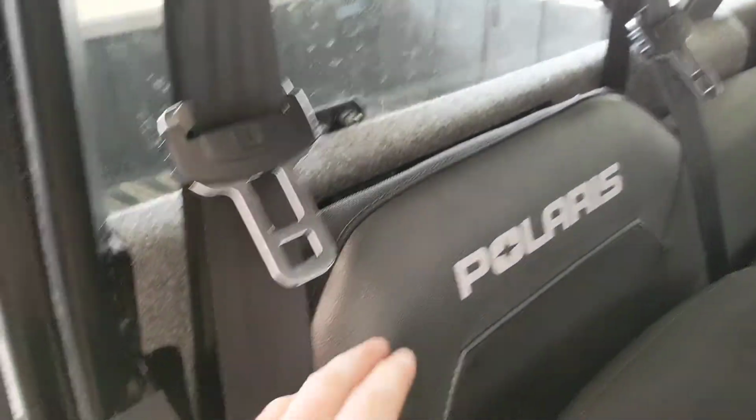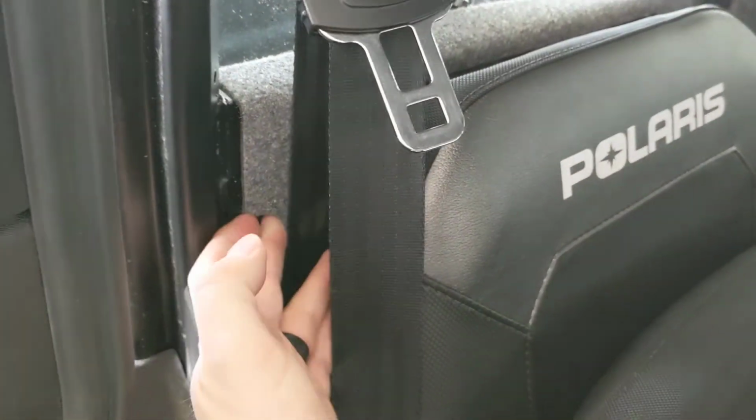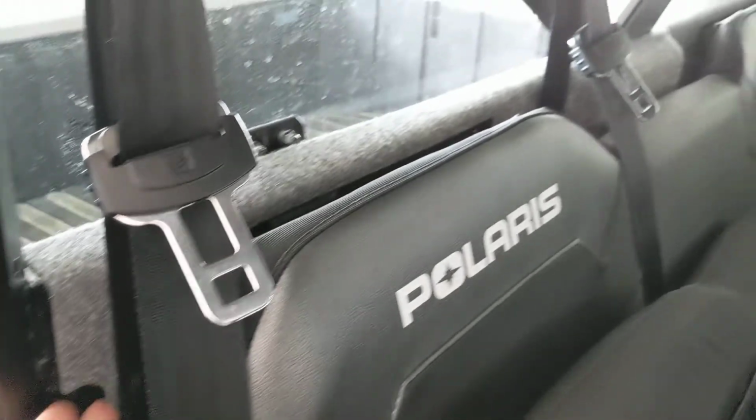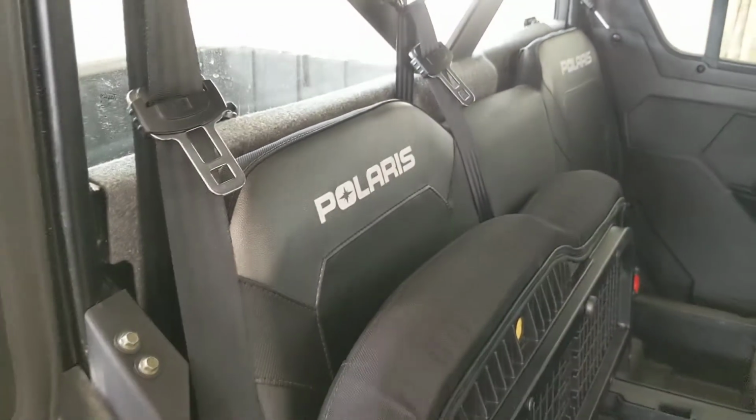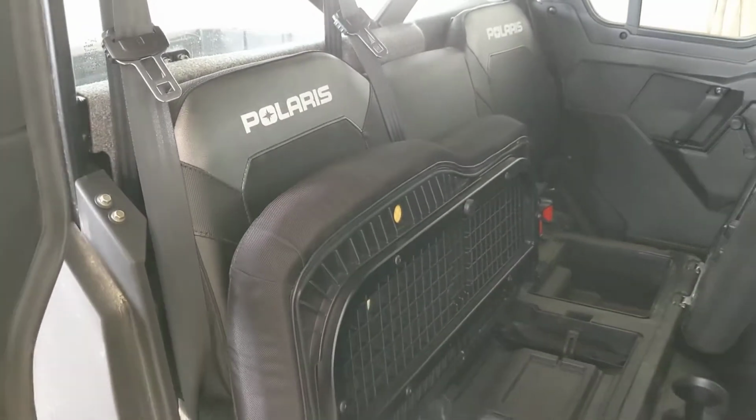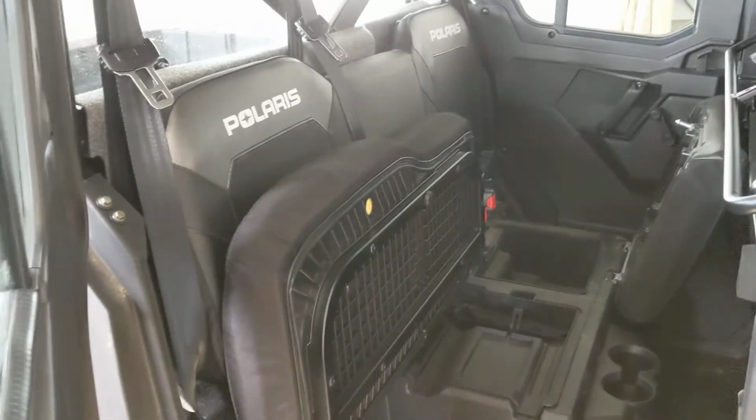There's the liner, the soundproofing. That's all it is. It fit really nice. It does take some time to install that. You do have to take the seat back off and slide it in there, and then get the seat back in there.